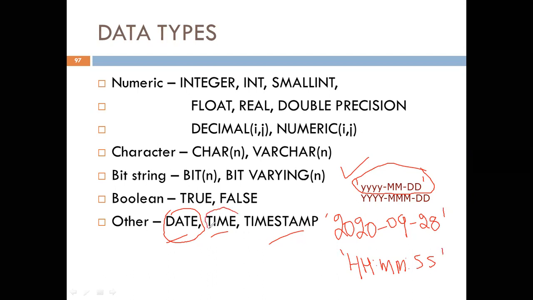The usage of date and time is useful whenever we are comparing dates. We can compare dates just like how we compare numbers: greater than, less than, equal to. All those operators will work on the date data type also. Then comes the concept of a timestamp. This timestamp includes date, time, and along with that one more precision or scale for seconds, or you can call it microseconds.